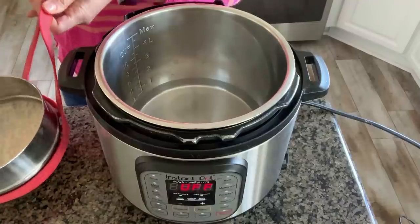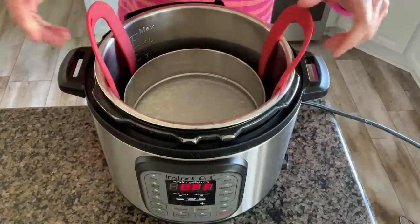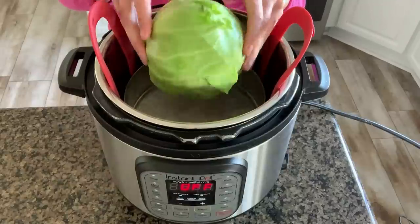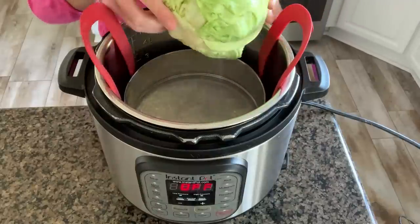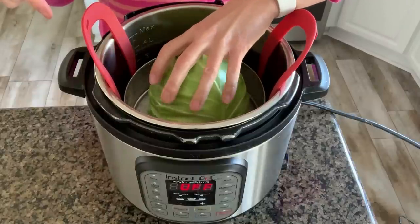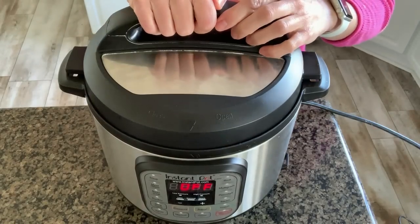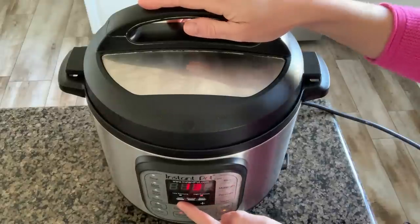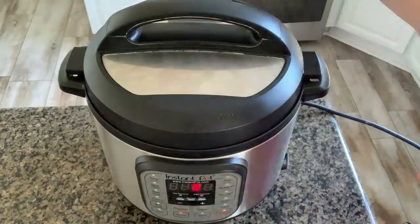You could also use jasmine rice. I have this cool sling trivet that I like because it lowers the pan so nicely into the bottom of the pot. Then place a medium-sized cabbage — not too small, not too big — so it fits inside your Instant Pot, on top of the rice with the core side down, and cover your Instant Pot. Make sure the valve is set to sealing and not venting, then set the manual or pressure cook button to five minutes. This will steam the rice and steam the cabbage so the leaves get very nice and pliable.